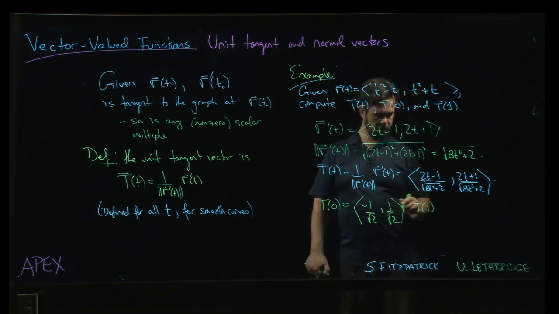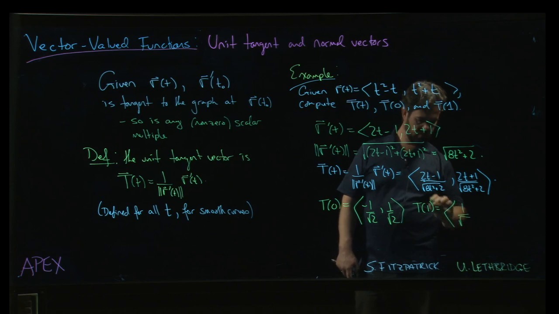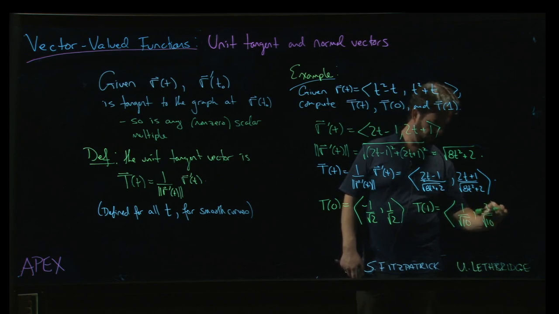t of 1, we're going to get... Let's see what we get. Still a 1 on top, but this time we're going to get square root of 10. Right? And then that's going to be 3 over the square root of 10.